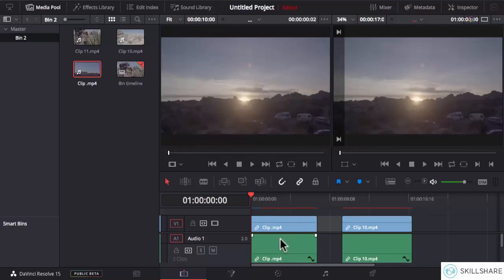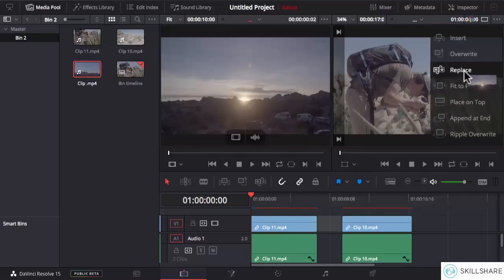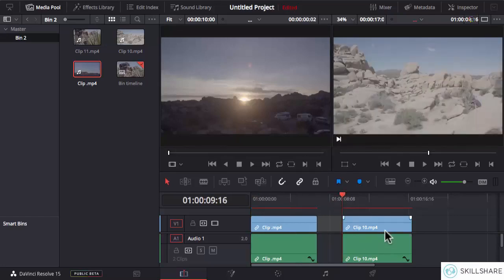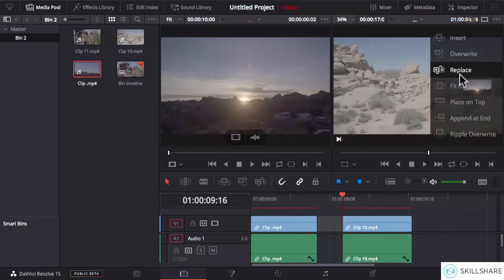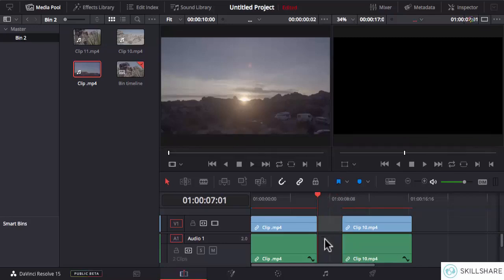Okay, so the initial clip here was, if I undo that, clip 11. So the length of this clip has not been changed, but just the contents of this length have been changed. So initially it was clip 11, now it is just clip. Similarly, if I bring the playhead here, and now if I redo this process, now this whole length has been replaced with this clip. Similarly, if I undo that, let me repeat this for this gap.